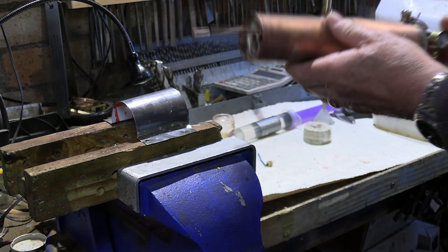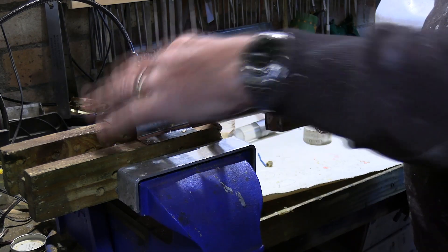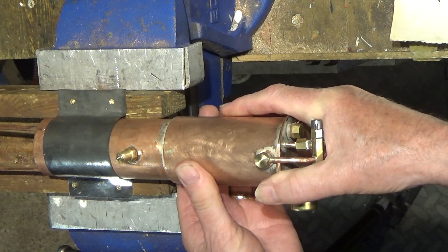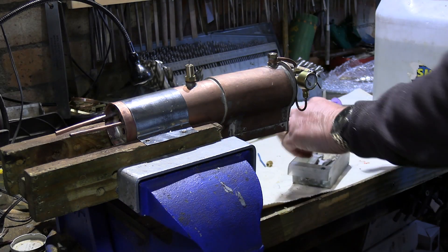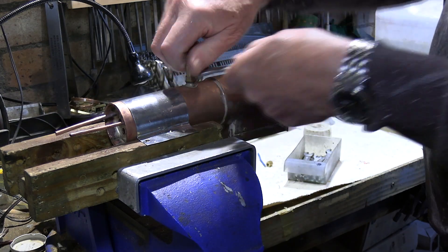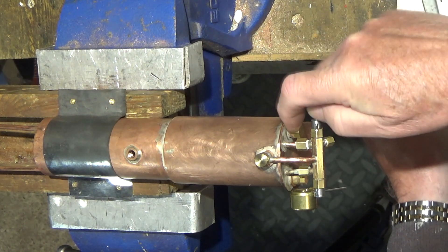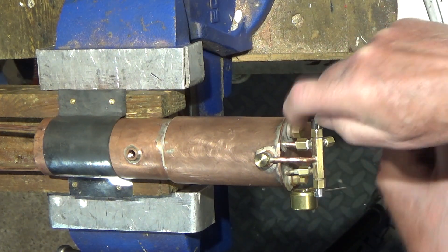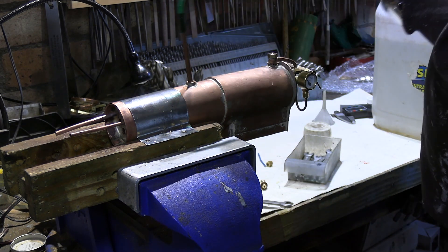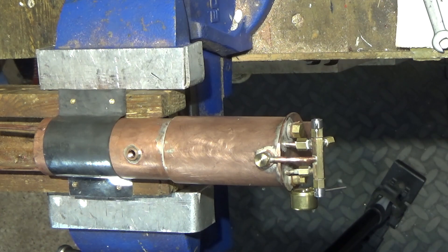When this is actually in the chassis, that will line up with a window so you can hopefully see the pressure as the locomotive goes past. Now we're at a very exciting stage where I'm going to fire this up for the first time and test it under steam. I'll slide that into my little test rig and fill it up with some water. Normally the boiler would be filled via a clack valve and hand pump, but that's blanked off at the moment so we're filling from the safety valve - that's 60ml going in.